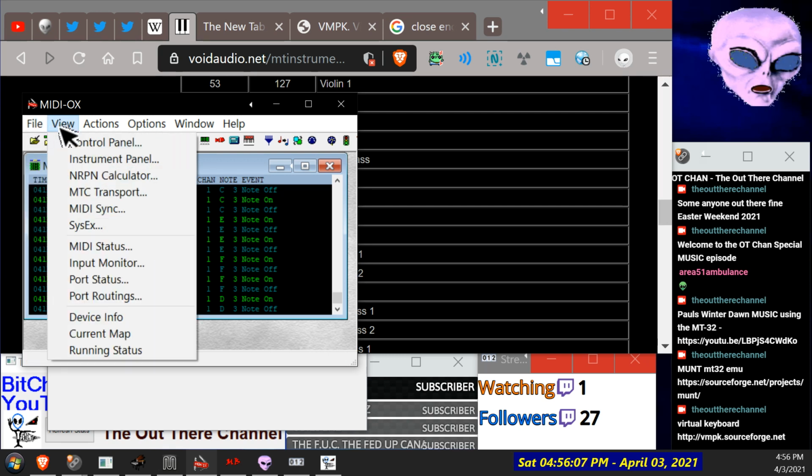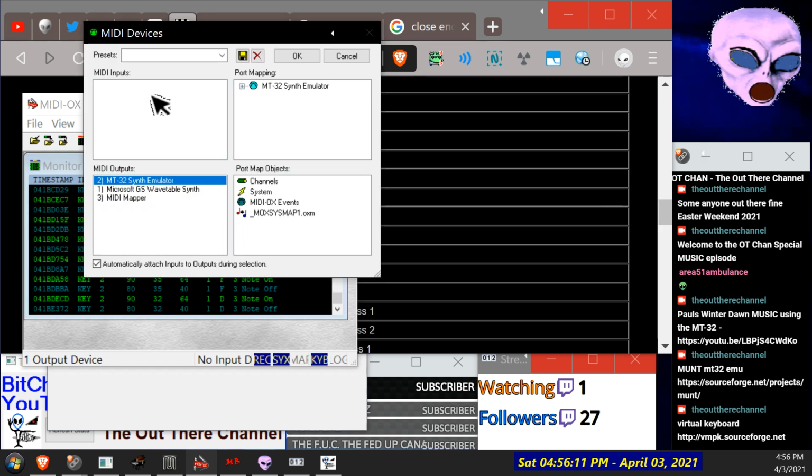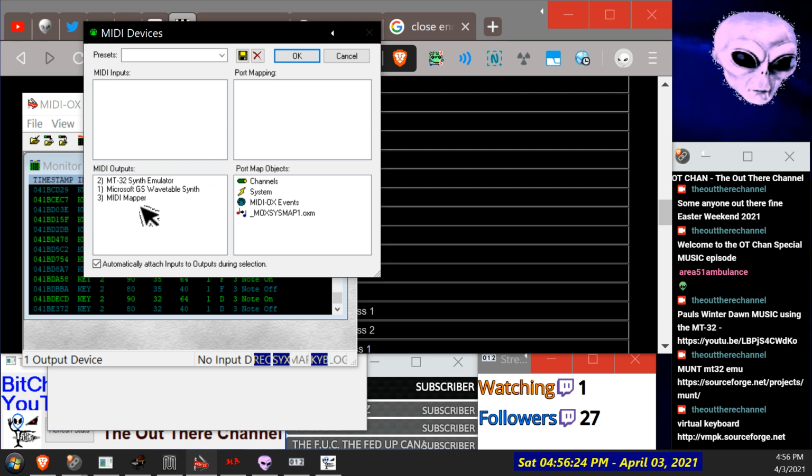So it's another option. You can go MIDI devices, and this one also gives you a list of all the external inputs, which we haven't got any. And at the moment we've got it mapping to the MT-32, but we can select all these other ones. Microsoft Wavetable Synth, that's using like the chip, so let's just choose that one.